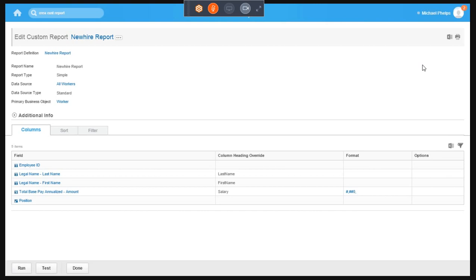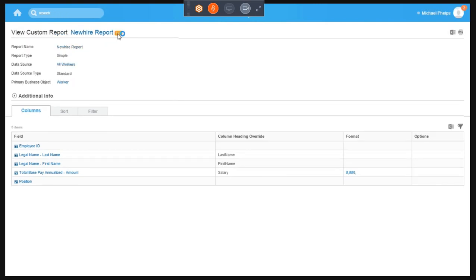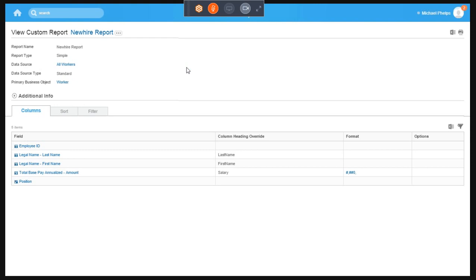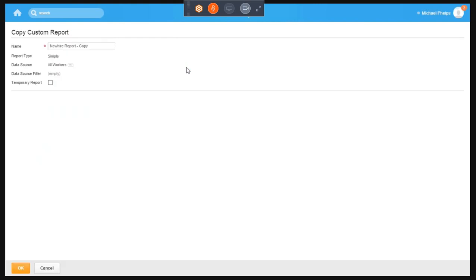Here I have opened the report in a new tab. How to copy a report? Custom report, copy. And here you can give a name. Let me give advanced.